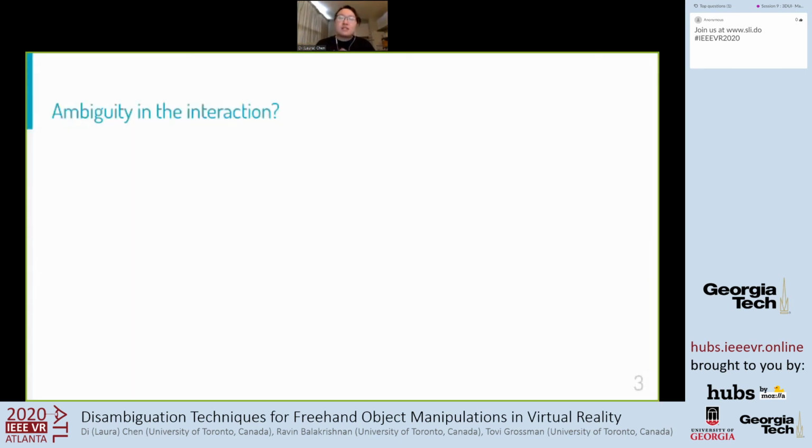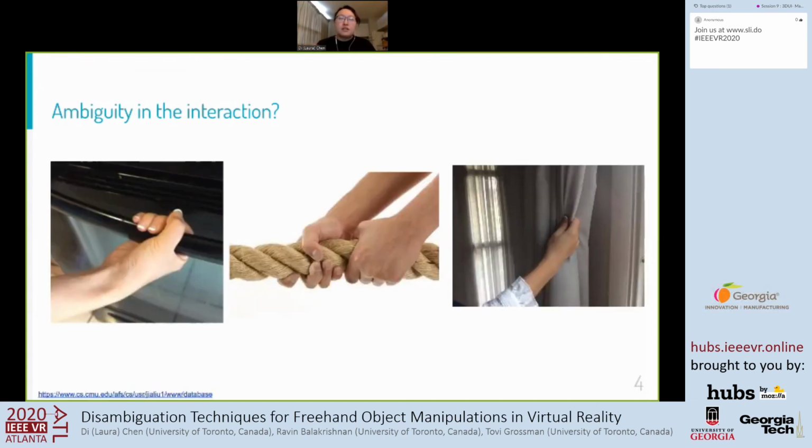But one significant problem for freehand interactions is dealing with the ambiguity in the resulting outcome of the interaction. In real life, a lot of times one single gesture can mean a lot of things, and one action with your hands can be used to do different types of tasks.